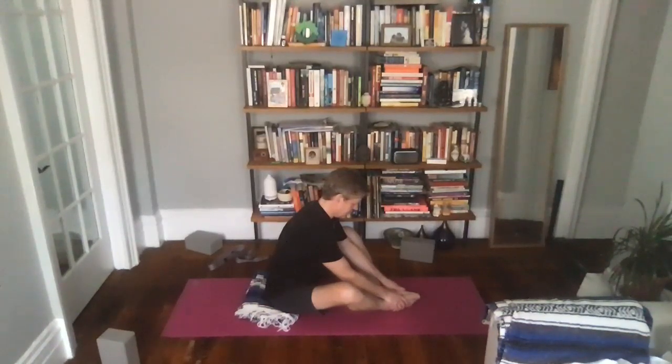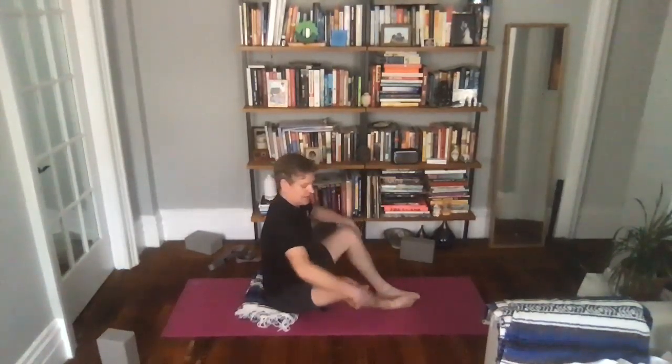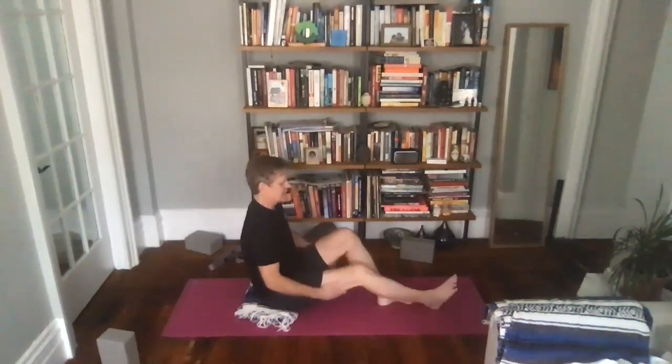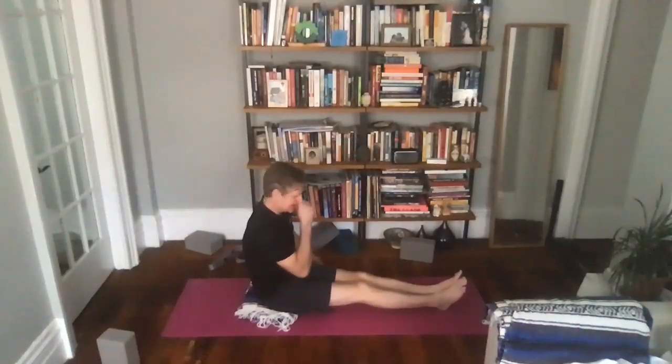See if each breath can start to just create a little bit more space in the upper back body. Maybe imagine someone's placed a palm right at that area over the shoulder blades, and you could breathe into that palm. Take an inhale here. As you exhale, come back through center, hinging at the hips. Take the hands to the outsides of those knees. Close those knees like a book. Extend the legs long. Just gently bounce the knees to release the backs of the legs.